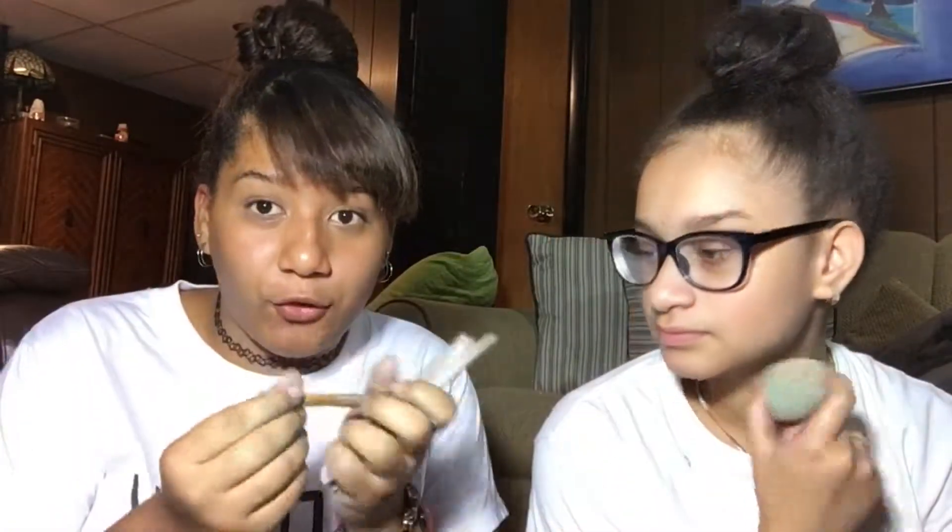My hands are green because I was doing my little sister's hair dye — I dyed her hair this color and now it won't come off. I forgot to wear gloves. And that's my cousin. I got bangs and they're really badly cut. She has all these cute brushes — I wonder where she got them from.